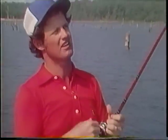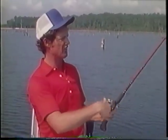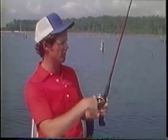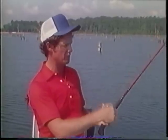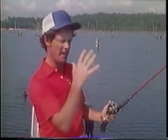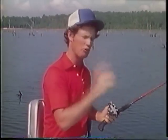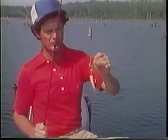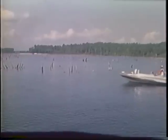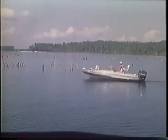This one I normally use on quieter, calmer days, and it's a much finer whirl. It's not as loud as the other one. I like to use it also on real heavy weed beds. It'll come through real matted over weed beds where the other one won't. The other one will go through weed beds, but not the real matted stuff, whereas this particular bait will go through the heavier weed beds. We'll try to ease back in here and fish some of these stumps and utilize both these buzz baits and give you a better idea of how they work and where to work them.